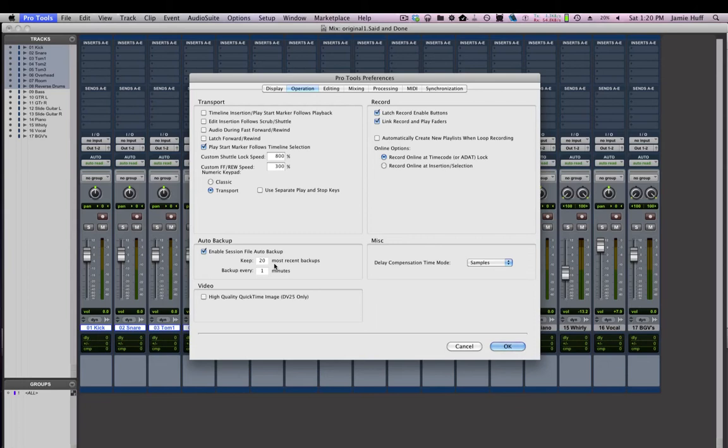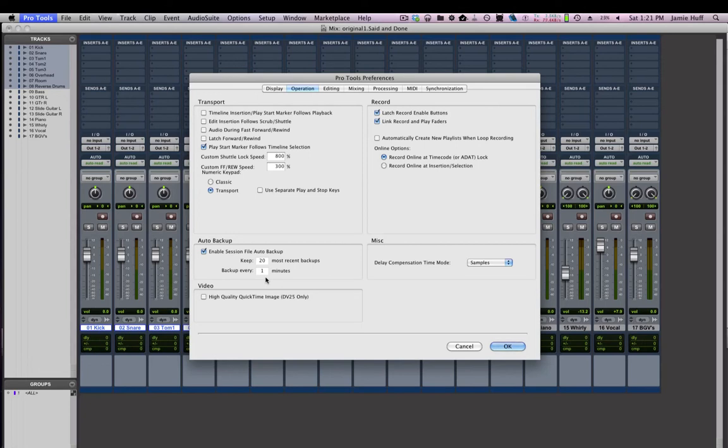I actually did an entire blog post over at Music Production Headquarters that detailed how I back up everything. Definitely encourage you to check that out as well. I'll leave that in the notes below as far as the data backup. But definitely enable this, at least do 5 or 10 backups, so you have the last 5 or 10 revisions of what you're doing. I do it every minute, and like I said, it might be a little much.